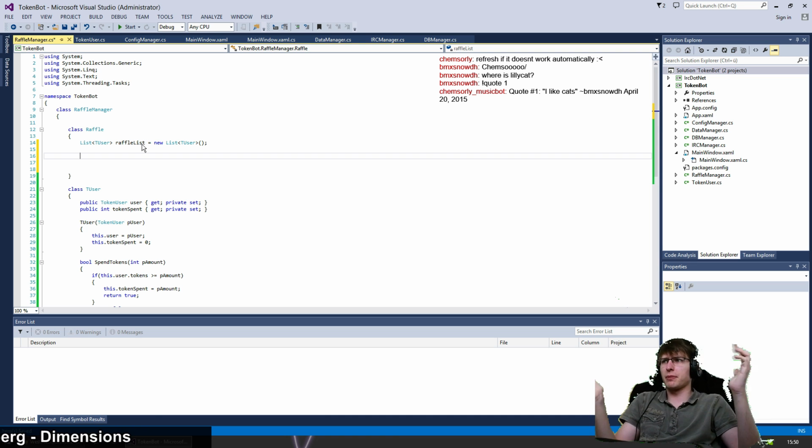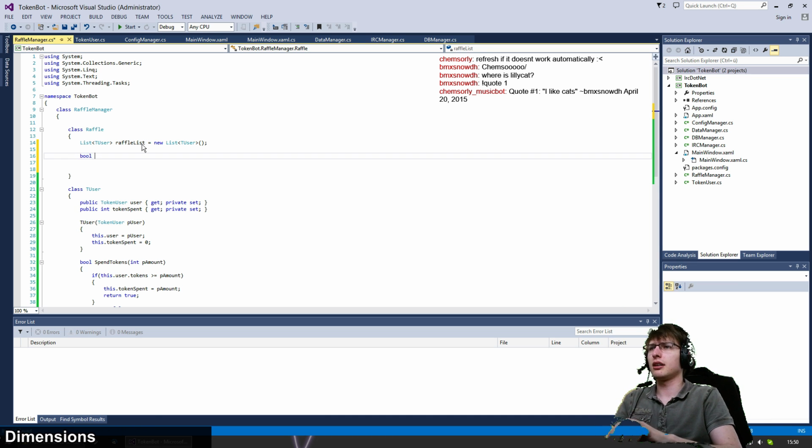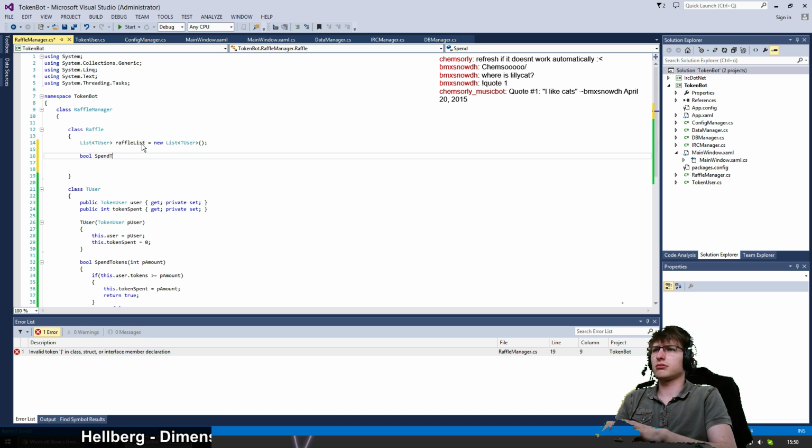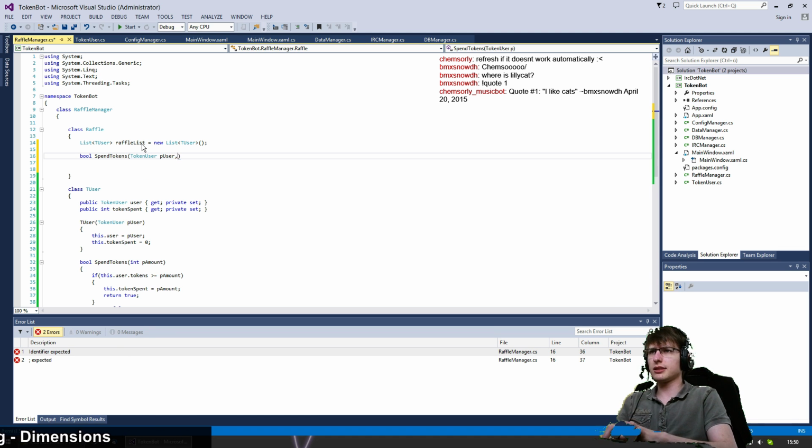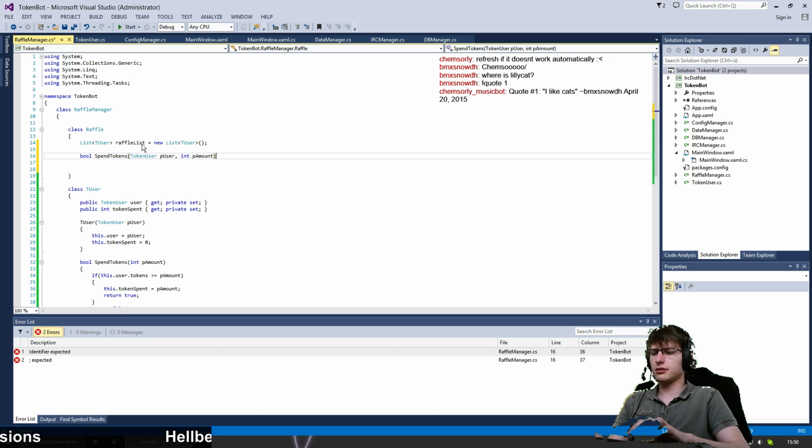Let's just call it participate raffle. Participate. Let's just call it spend tokens. So then we have as parameters the T-user and the p user, and then int p amount.